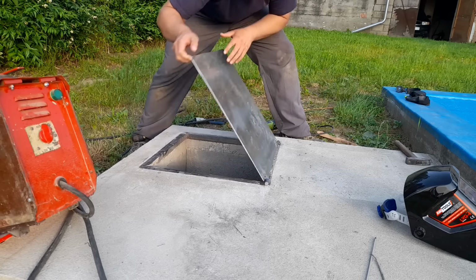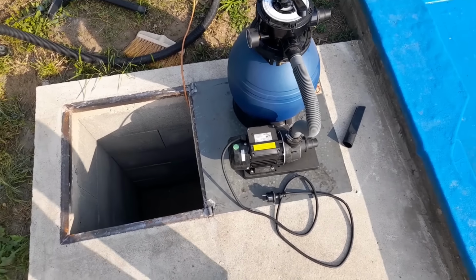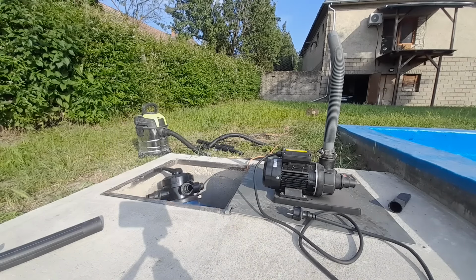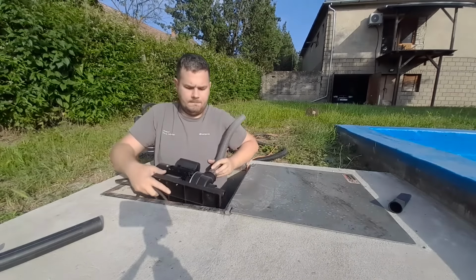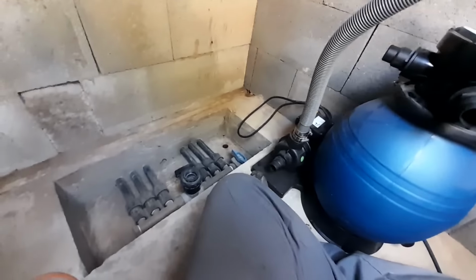Finally, I installed the manhole and the sand filter. Because I was too lazy to build my own, I installed this small one. After trying it out, it turned out pretty effective for this pool. On paper, it could handle 7 cubic meters per hour of water flow, so I upgraded it a bit. Now it's able to do 10 cubic meters per hour. Not bad for a small sand filter.